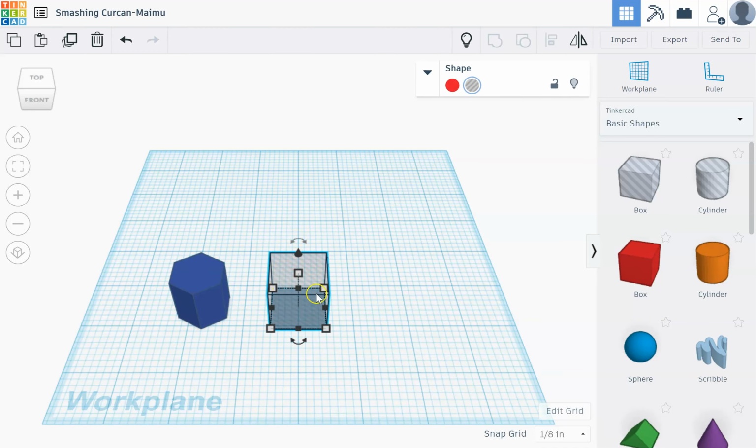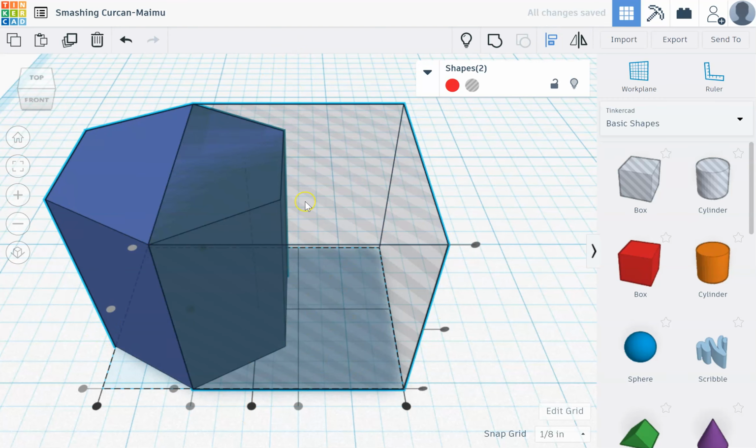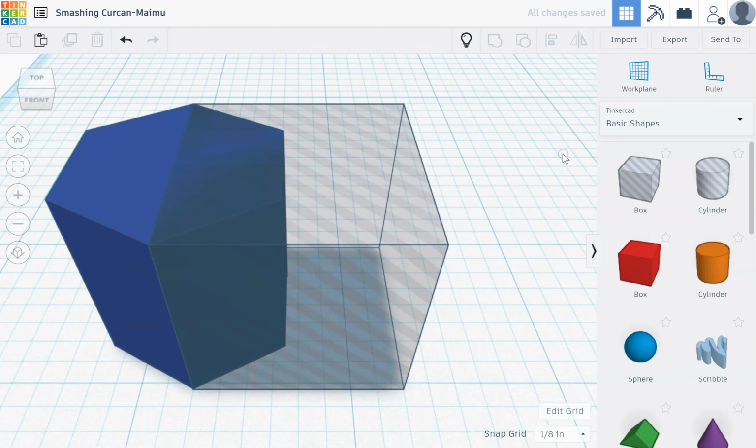That's what I want done. So you could either move it manually or nudge it into place. And if you're having trouble, make sure to have both items selected and you click the align. There you go. So you don't have to struggle.